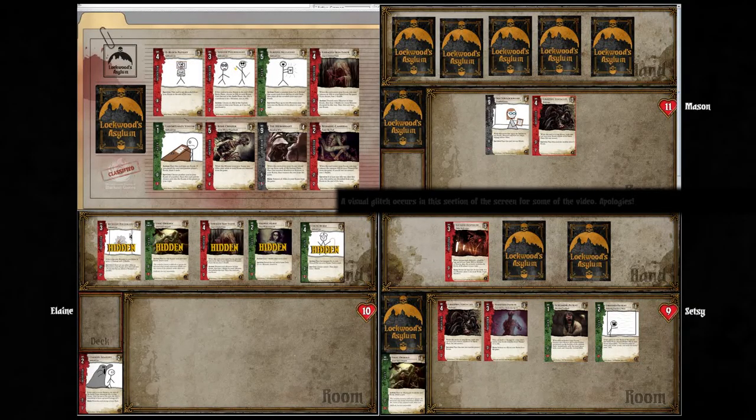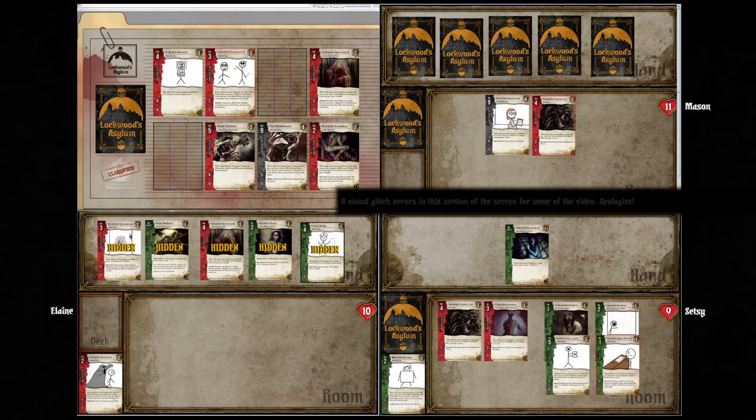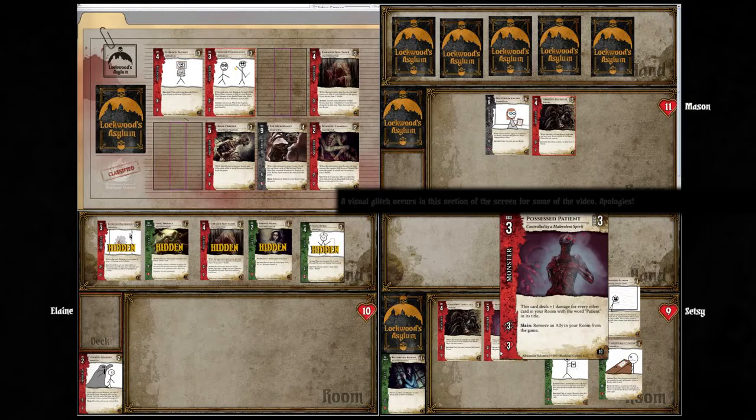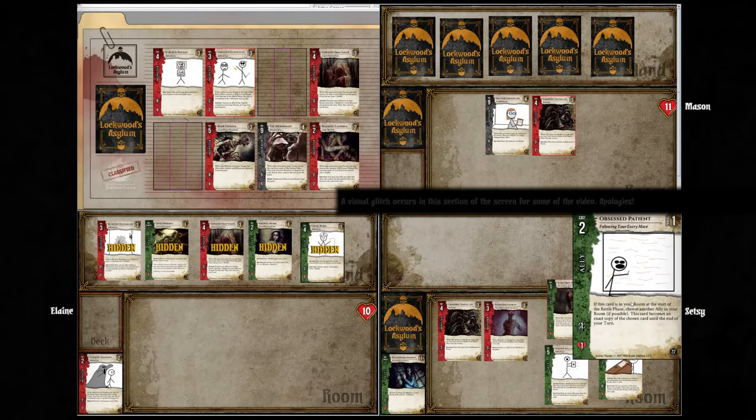Okay, revealing a faceless despoiler and a brutish orderly for a total of 5 to buy myself a furtive occultist. Then revealing a frightened patient for 2 to get myself an unfortunate visitor. So we will go into the battle phase because I have nothing else. Remember, the possessed patients gain +1 damage for every patient in your room.